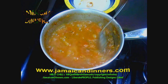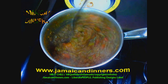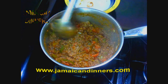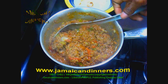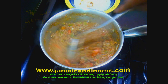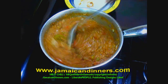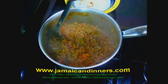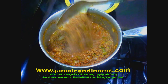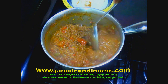Ten minutes later, this is what it looks like on a higher flame. You can obviously see the water evaporating slowly. We are on the right track. This is how you want your chili. You want your chili to be thick and just right. See, when I have the spoon in the middle of this chili, you see less sauce. That's what you want. At the end of the day, you don't want sauce running over in the spoon.